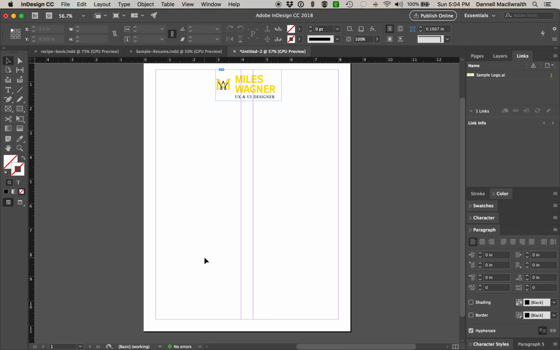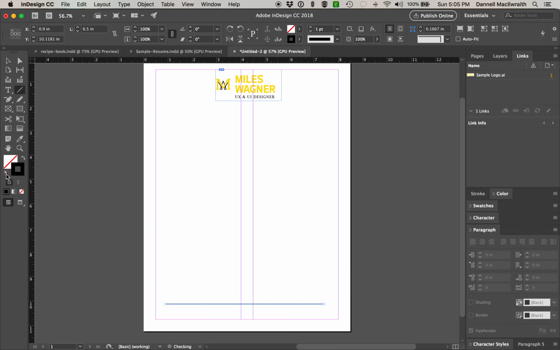So this is kind of my header. And then I'm going to set up a footer down here at the bottom. So for the footer, I'm going to use my line tool and I'm going to draw a straight line. I'm going to hold shift with the keyboard and put that in place. So it has no fill, no stroke. So I'm going to hit the default, so it's a black stroke.